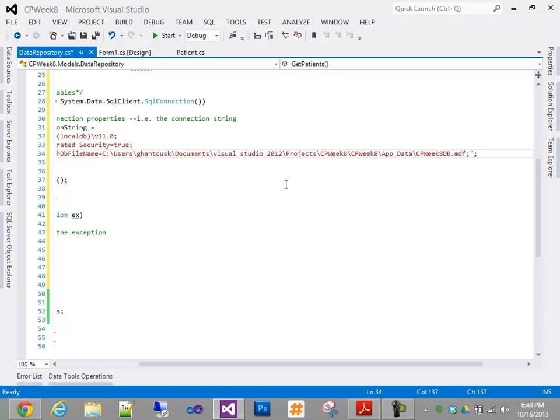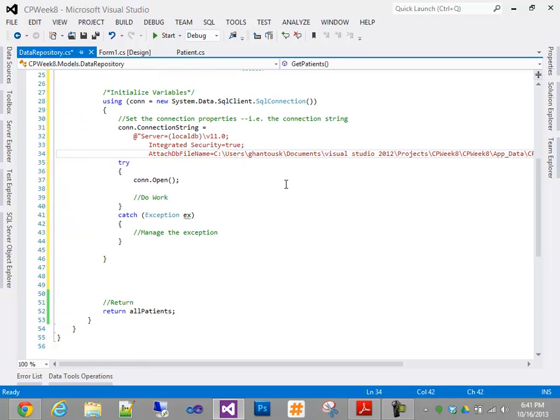Pain in the butt. So how do we do it so it's dynamic? How do we do it so that I don't have to go search for it? Or if you save it on a thumb drive and you take it home and run it on a different machine, or you bring it here and plug it in on a lab machine, whatever, juggling that so you don't have to manage that connection string every time.